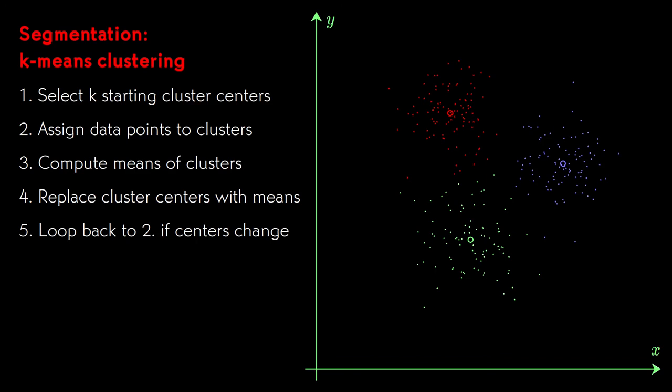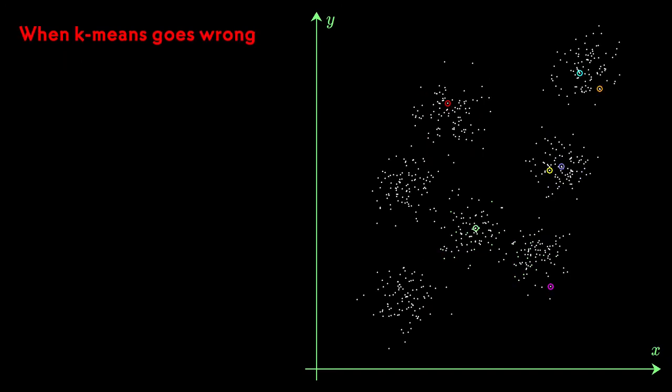That's all there is to it, but its undirected fumbling about tends to converge on natural clusters of data points. So, let's look at this example with more clusters and more centroids.